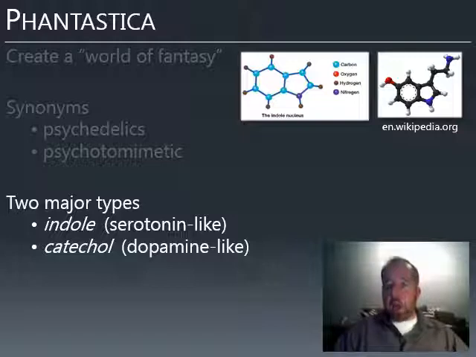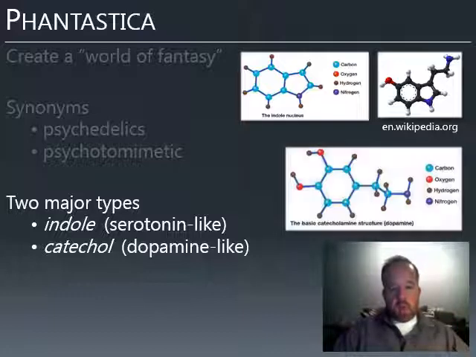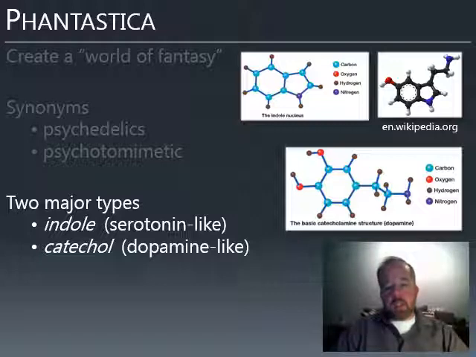And then you also have the catechol hallucinogens. And catechol is, again, a chemical group that looks like this. And if you have a very good visual memory, you'll notice this molecule looks like some of the amphetamines and methamphetamines. So this is a dopamine-like neurotransmitter. It turns out the catecholamine neurotransmitters include things like dopamine, norepinephrine, and epinephrine or adrenaline, which we don't talk about as much because it's not a key neurotransmitter. But there are several neurotransmitters that do have this chemical element to them, that have this 6-ring structure.